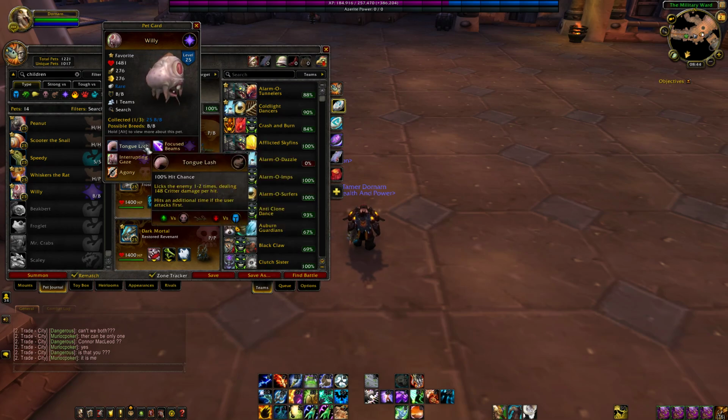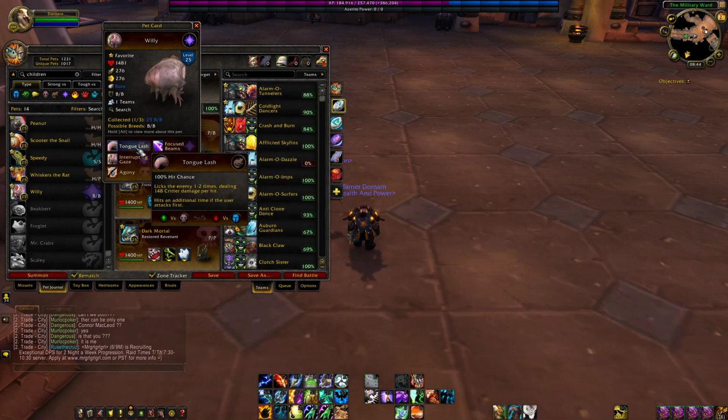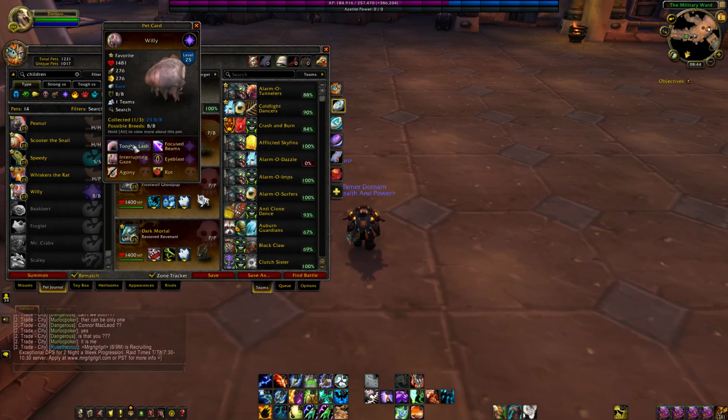What he's got going for him is Tongue Lash. If you're faster, that will deal quite a bit of damage, as you're guaranteed a second hit and a 50% chance for a third. And then Focus Beams, but most of the time you will go with Tongue Lash. Interrupting Gaze and Eye Blast. Eye Blast is good if you're not faster and you want to take advantage of your Tongue Lash.